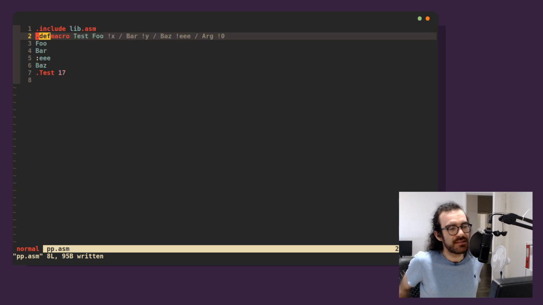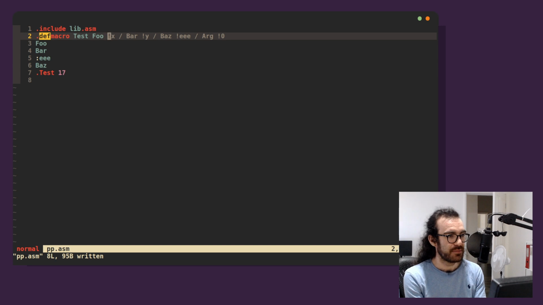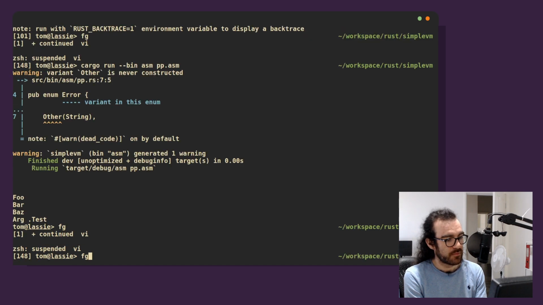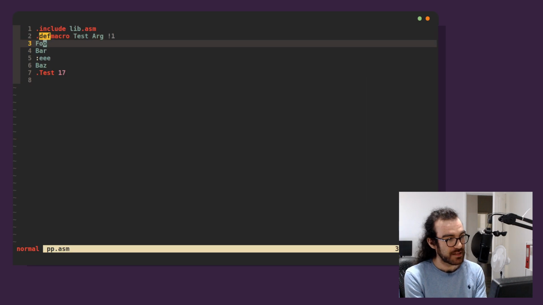So why does this get lost? Why does it forget what x is? Why does it not know? Let's go even simpler here. This works. That's really good. This works.